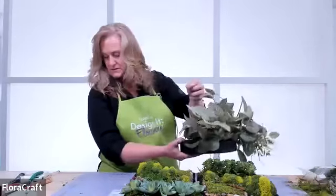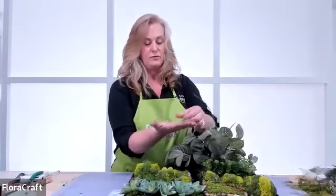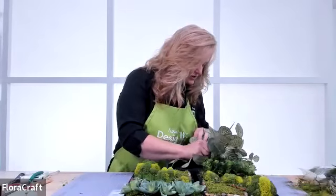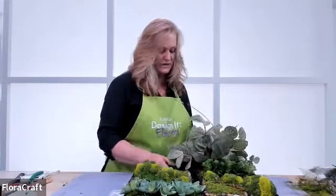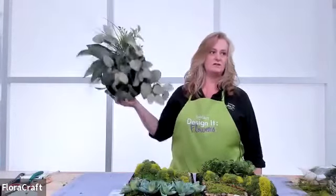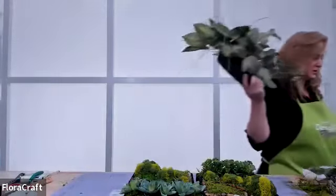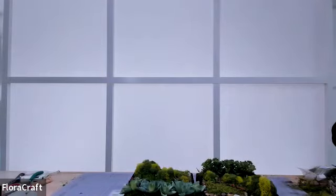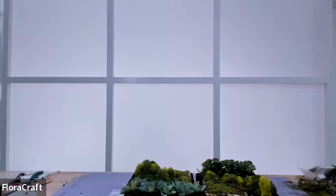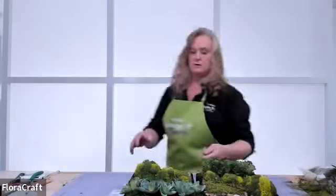I know you guys have seen my videos before. These are floral pins. Look at my hands. Oh, and now I'm front facing. So if I get it against my shirt, there we go. So that's a floral pin and it pins in, you just straddle the stem with the pin and poke it right into the foam. But how easy is that to put on your wall? You do a few of those and it's just like foliage on your wall. Oh, that's right. I was going to tell you that. So easy, super easy way to hang your foam.